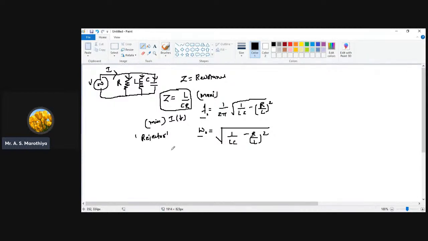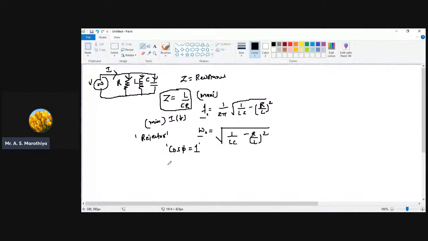And as far as power factor is concerned, in case of parallel resonance circuit, again because the net impedance of the circuit is nothing but resistance, the power factor has to be one. That means voltage and current have to be in phase with each other. Like in case of series, again in case of parallel, the power factor is going to be the same, that is nothing but unity. But there is a twist.